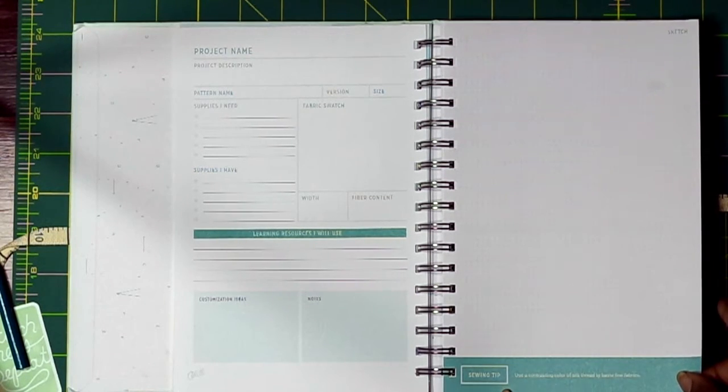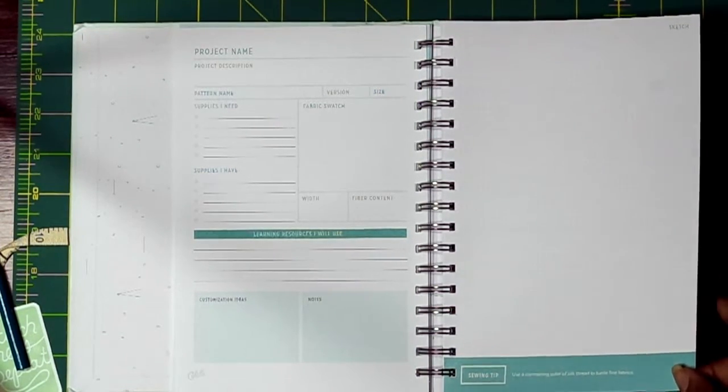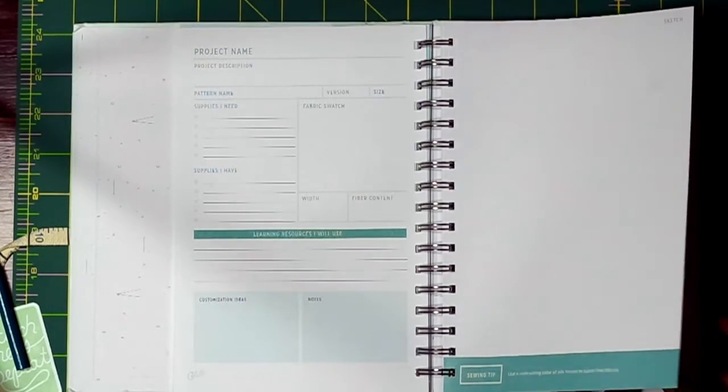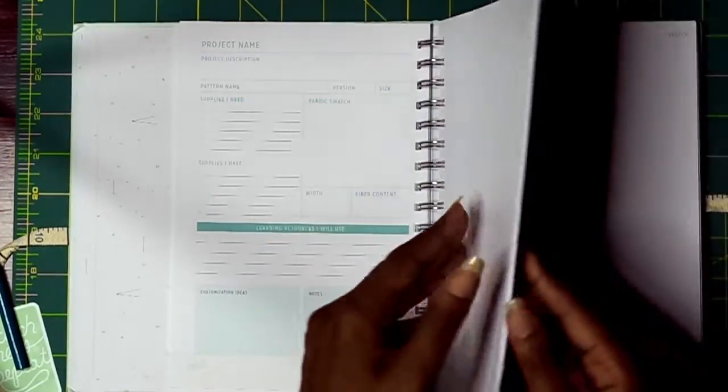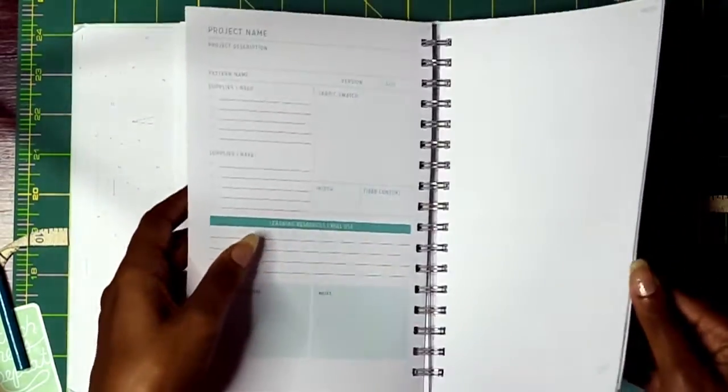And then a little sewing tip: use a contrasting color of silk thread to baste fine fabrics. Yeah, okay. I mean, that's kind of a newbie tip, but it's good. And so then there's several pages of this project name.